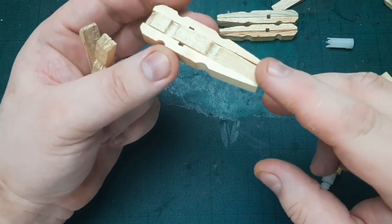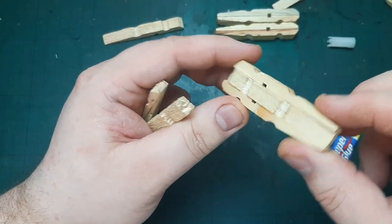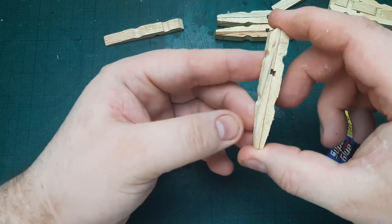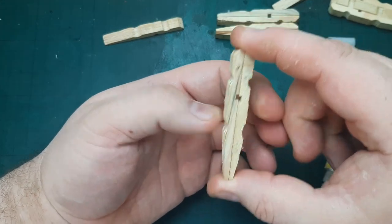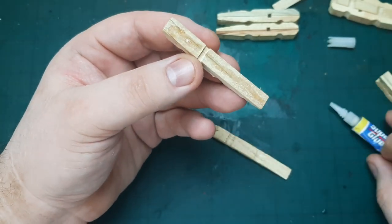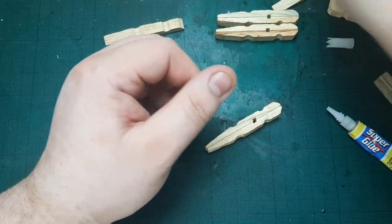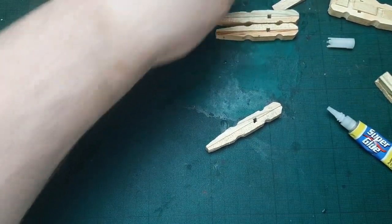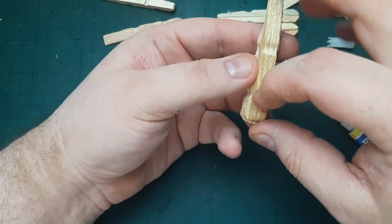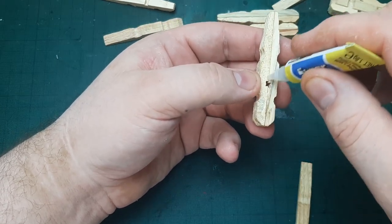For the next spaceship, it can work both ways — this side as the front or this side — but for me this side works better as a front. Everyone has a different look at the aesthetic. You take two pegs, and I'm looking at the bend in them to see if they match. Once you find matching ones, add some super glue to join those two together, and then look for another one to find the center point between them.